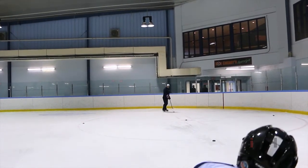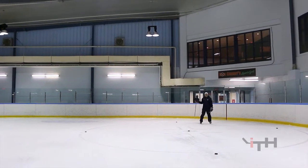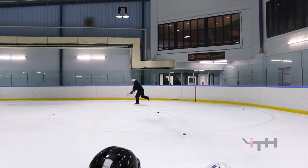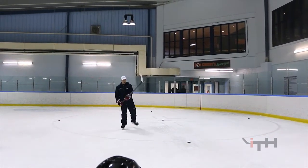Look at all that glide time. Here's 3 crossovers. So by the time I get to the puck, I've got my last crossover to the left, and now I've got to use my body to go to the right, and then come out with 3 crossovers. You should see 3 each way. Let's go to our corner. Let's go.